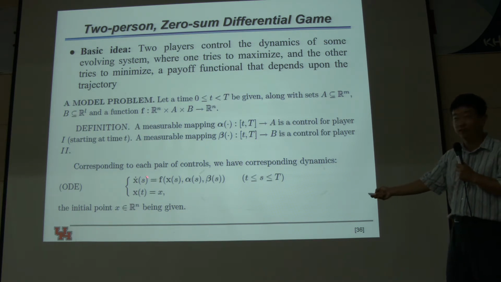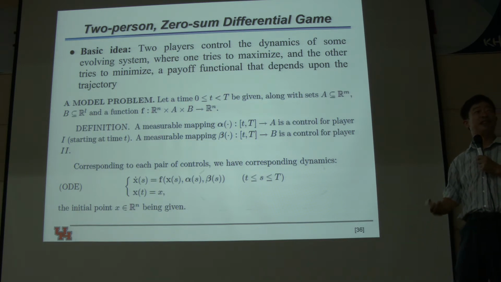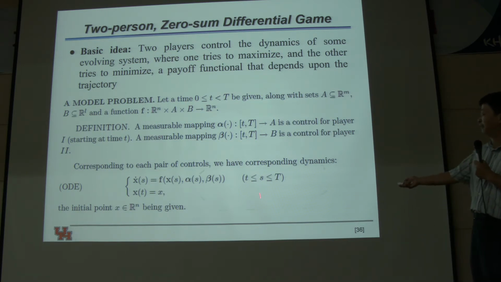And then you have this ODE, and then what is the cost function? What is the game's Nash equilibrium for this? Okay, so basically this is an example. You see here, you become a game in the sense that you are not only against nature, but also against the other player. So in this case, what can you do?